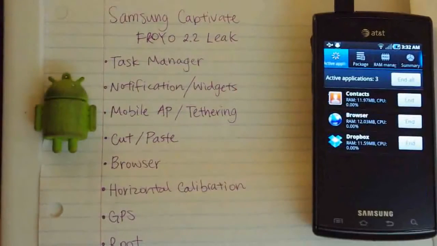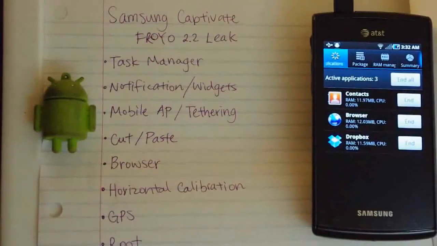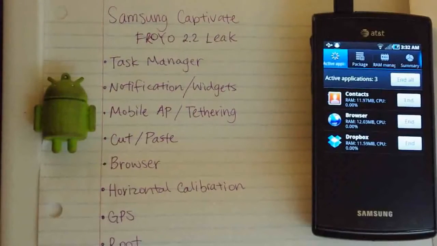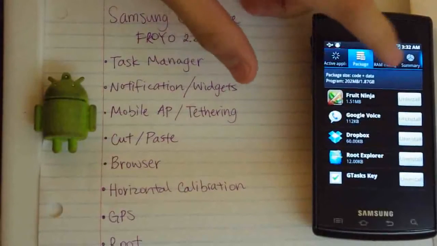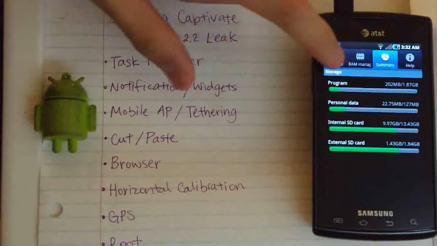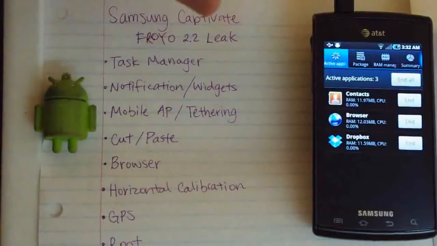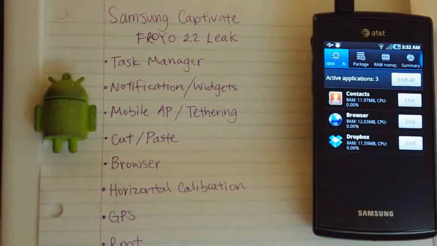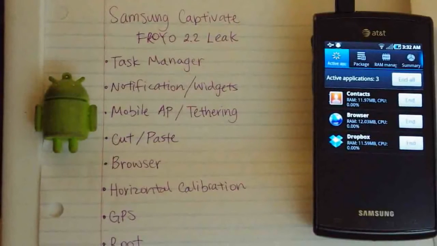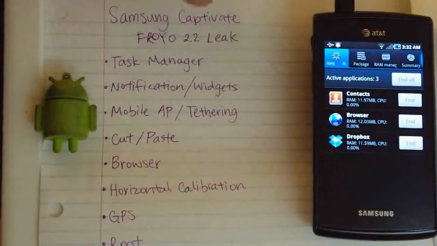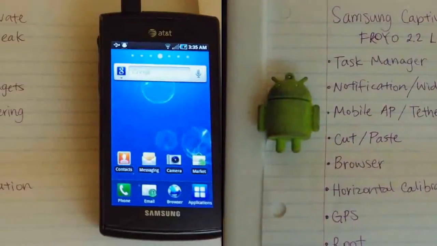So before, I used to use Advanced Task Killer Pro, but this basically replaces it, and I think I'm going to go without it for a few days just to see if this thing holds up. So far, it looks pretty good. The only thing this doesn't have is the ability to set intervals to auto kill your apps. Now that actually may not be a good thing, as some of the articles I read recently have said. So yeah, that's the Task Manager.